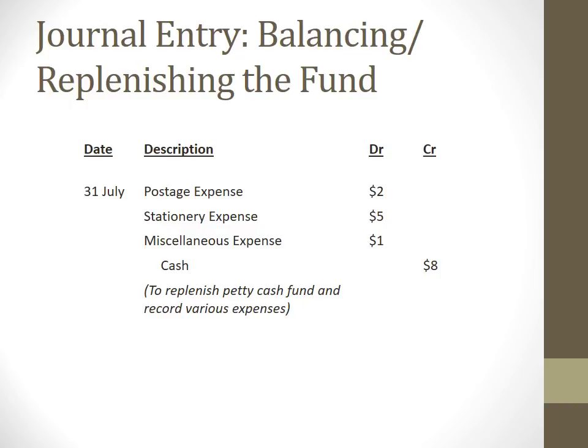We have recorded all the expenses in the debit column, listing them separately with each of their amounts, then we credit the amount of cash that needs to be replenished in the petty cash, in order for the petty cash to have a total amount of $12 again. We have $8 worth of receipts and the amount of money missing from the petty cash is $8. This is a very simple petty cash example.